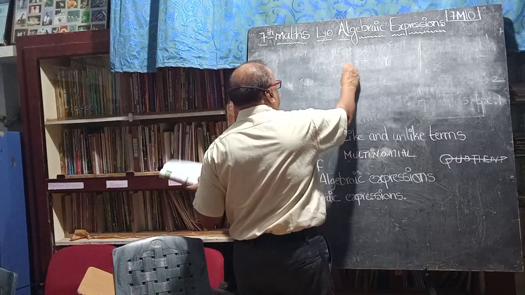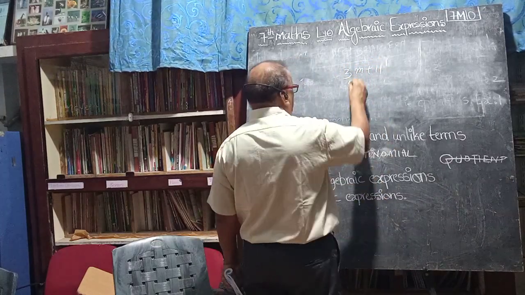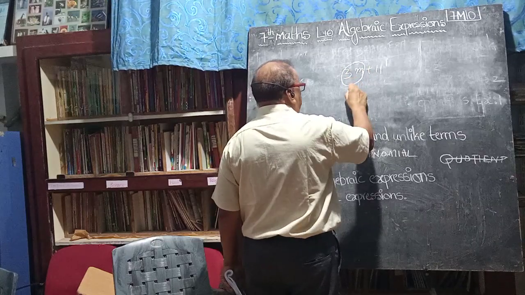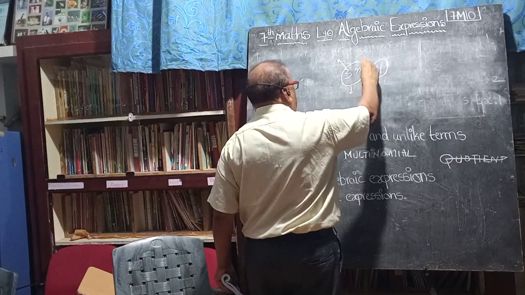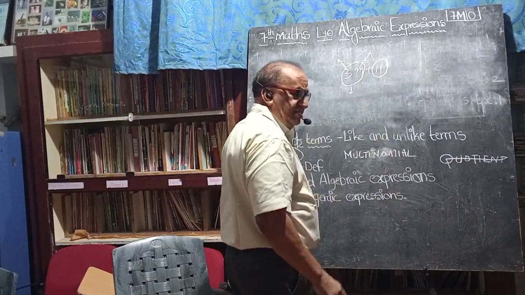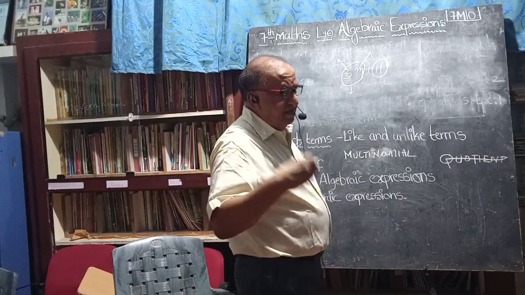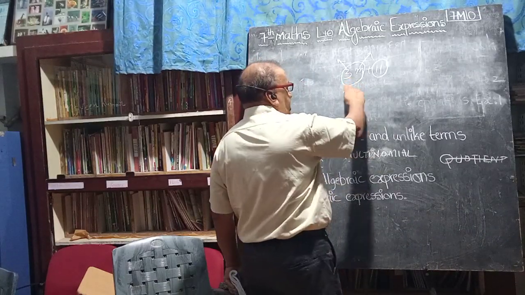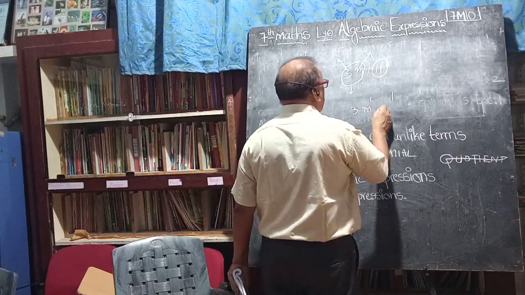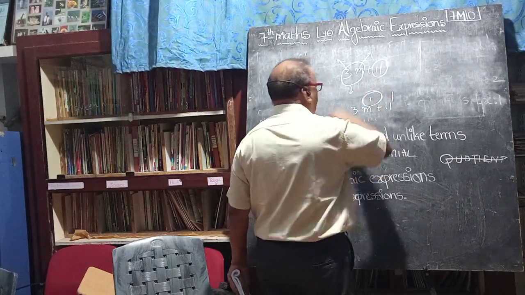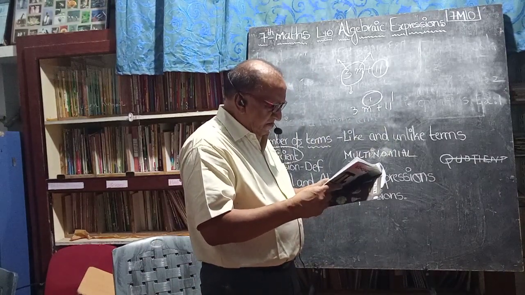Let's say this is an expression, 3m plus 11. So 3m is the algebraic term and 11 is a numerical term. And 3 is a constant, m is the variable. Correct? So how many terms are there? There are 2 terms, so it is a binomial. And what is the order of this term? 1, because 3m means 3 into m to the power of 1, plus 11. So what is the highest power? That is 1. Okay, this covers several examples here.